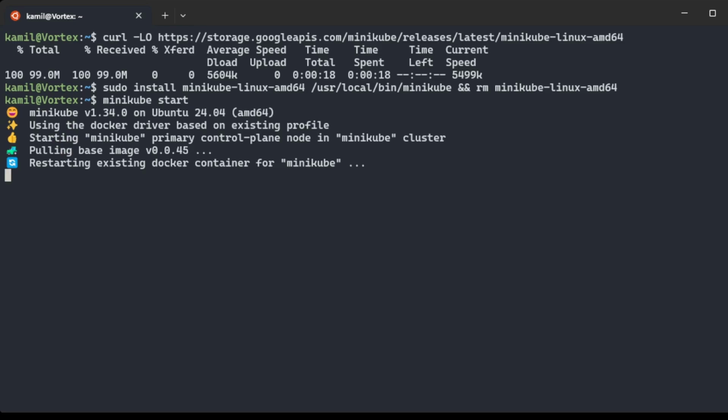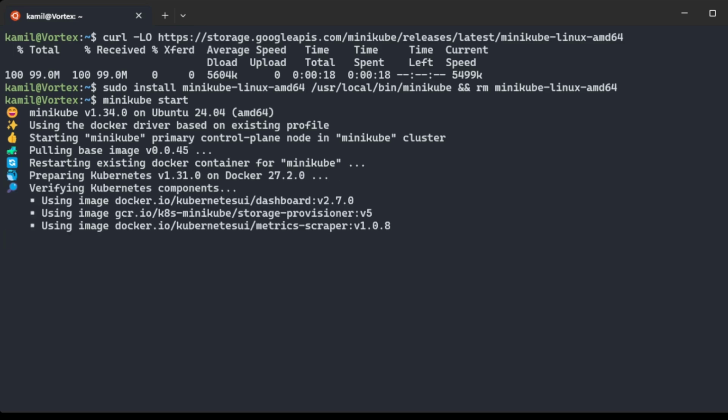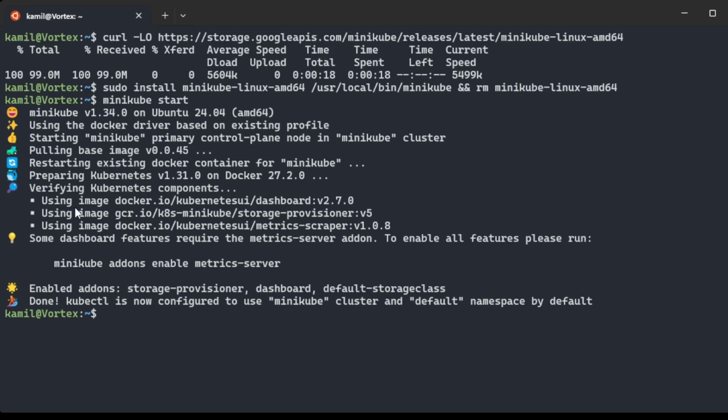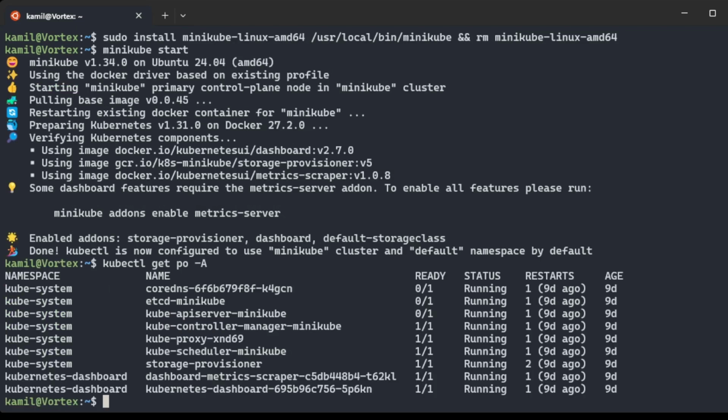You can do this on macOS, Windows, by default Linux, and all other systems. As you can see, I'm using WSL, the Windows Subsystem for Linux, on Windows, and it's actually working quite well. So now we get access to all the commands. We can do kubectl get pods -A, to get all the pods that are running. From the get-go, you've got a few things running in kube-system that are necessary: etcd, CoreDNS, everything you'd expect from a default start of a Kubernetes cluster, and that's pretty much it.